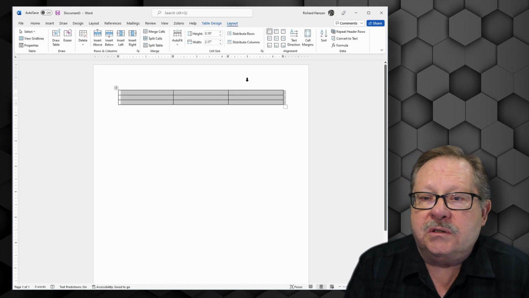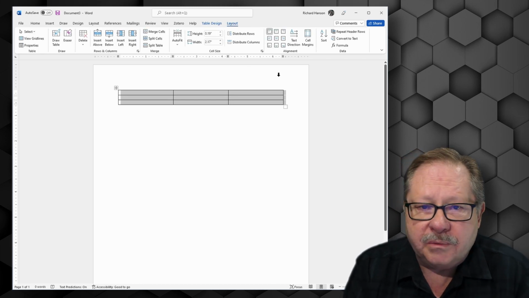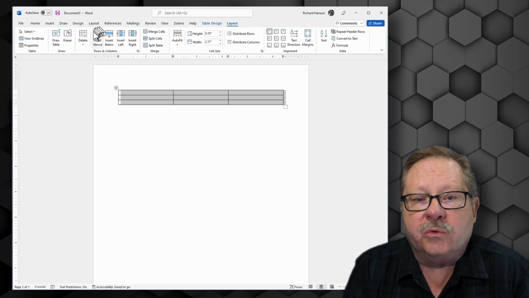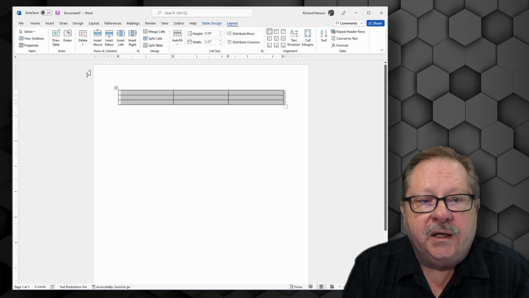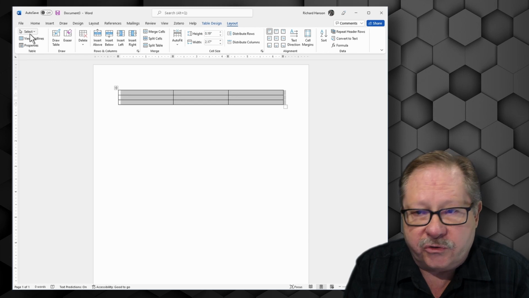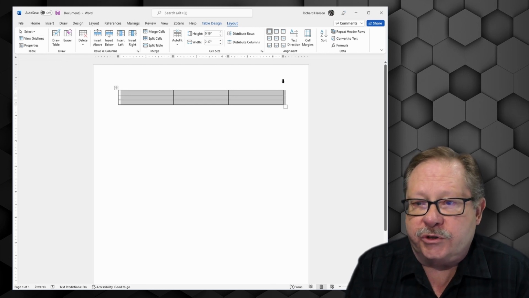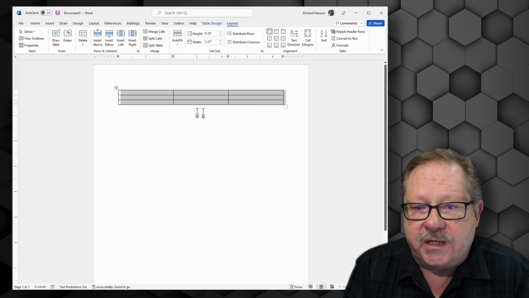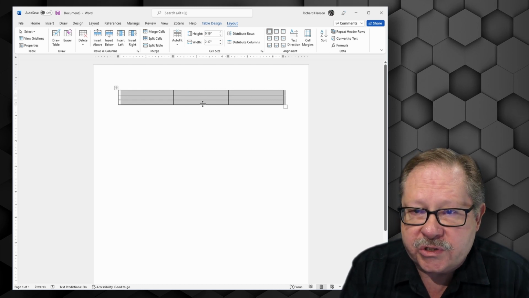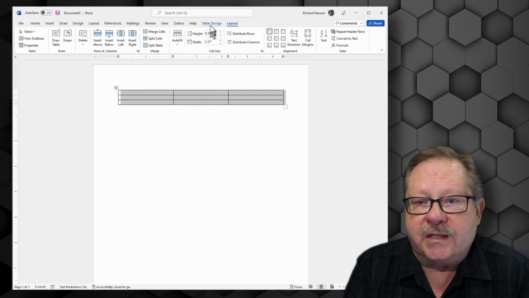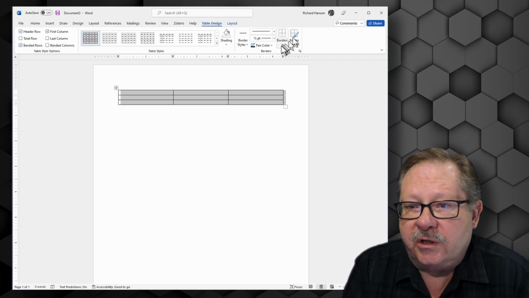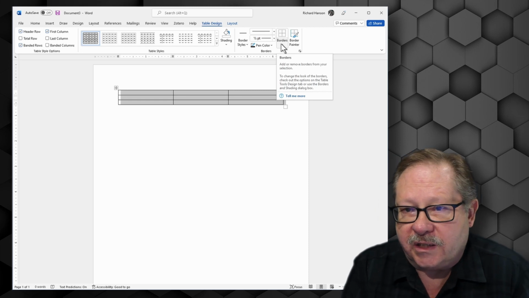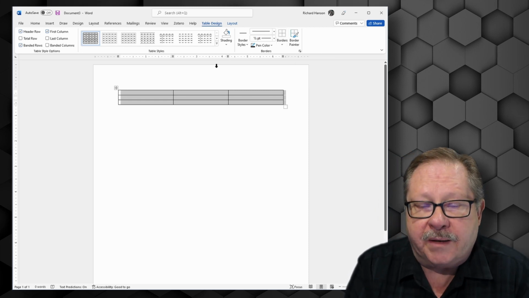The layout tab is the one that you'll probably use the most. It's where you are able to insert rows above and below. It allows you to check your grid lines and put your grid lines in and take them out. Right now, what you're seeing in the table is borders, and borders are on the table design, and you can adjust what kind of borders you have and tell it not to have borders at all, for that matter.